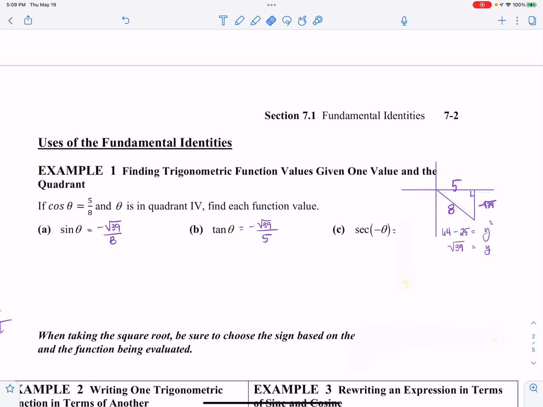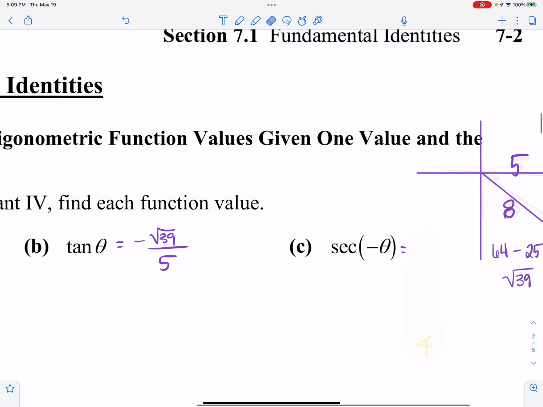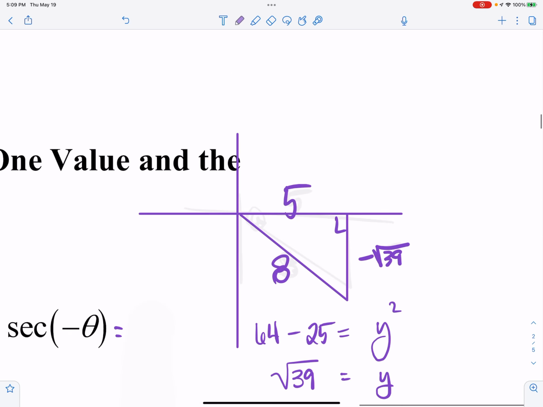Now, part C is a little different. So let's camp out here for just a moment. We're looking here at negative theta. If we understand that when we drew our picture, this was a picture of our theta, and the way that we got there was to go all the way around to the 4th quadrant. Well, negative theta then says that we're going to go the exact same distance in the opposite direction. So that's going to go something like this.